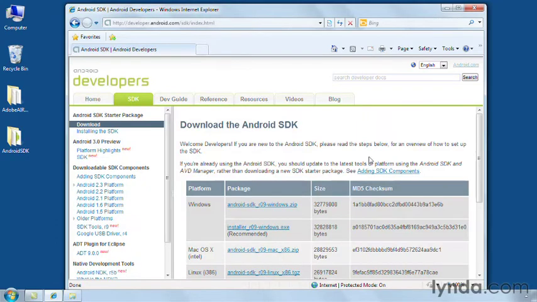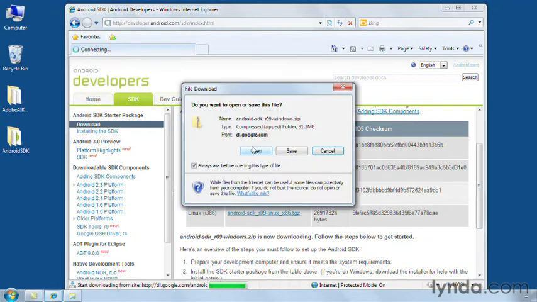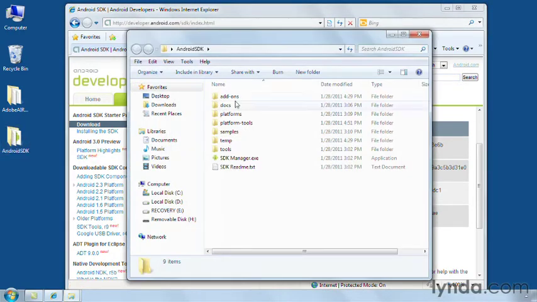I'll click learn more. And again, this is constantly being updated, but you can see right here in this main area, here's my Windows link for that SDK. And I can select it and download it. It is a zip file, so again, just download it, unzip it. I've actually already done that, so it's right here. So I'm going to click cancel, and I'll just open up that folder. So you can see these are all of the items that I've already downloaded.